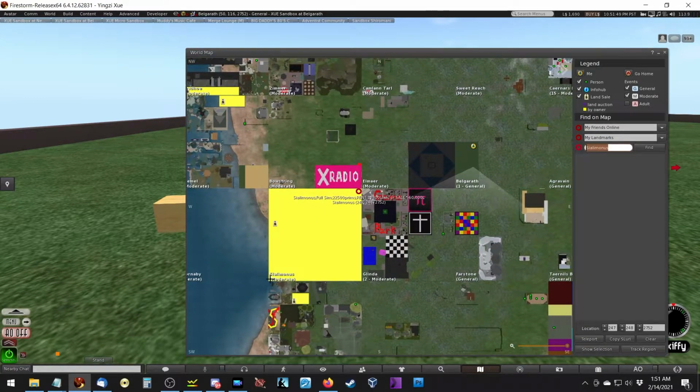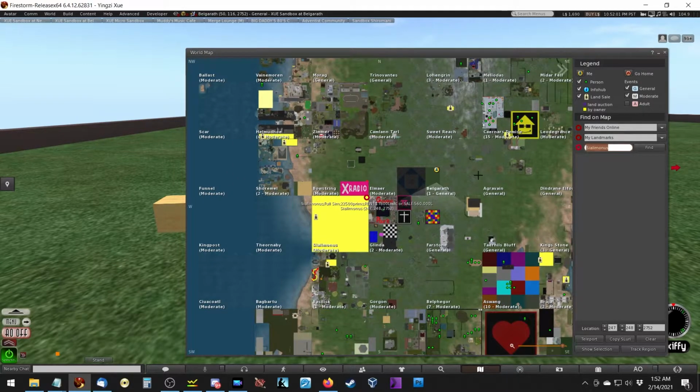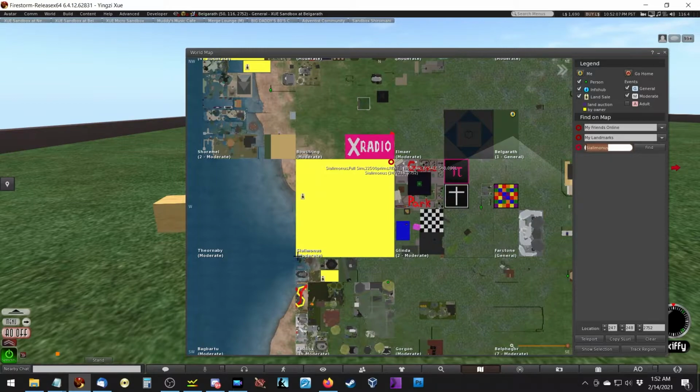If we look at the region, each region has its own coordinates, separate from any other region. There are also grid coordinates which pertain to the whole map, the whole grid, which is the whole world of SL. Getting back to the region, region coordinates start in the lower southwest corner at 0. So from west to east is X. From south to north is Y. So if we click in this lower corner here, we can see that X and Y are very low. See X and Y over here?